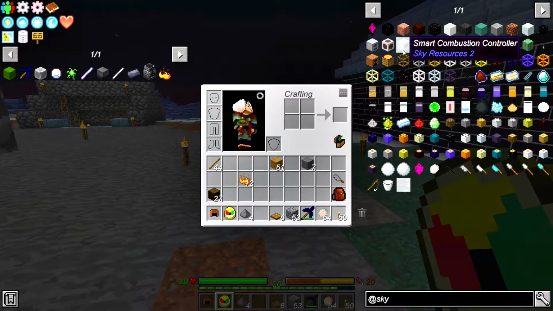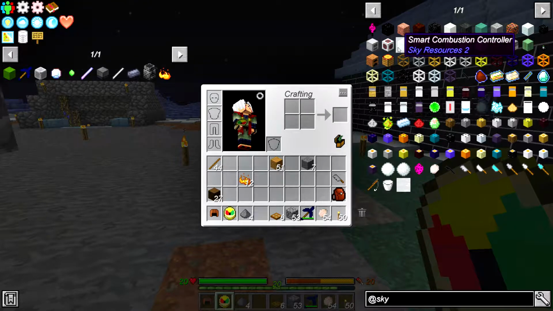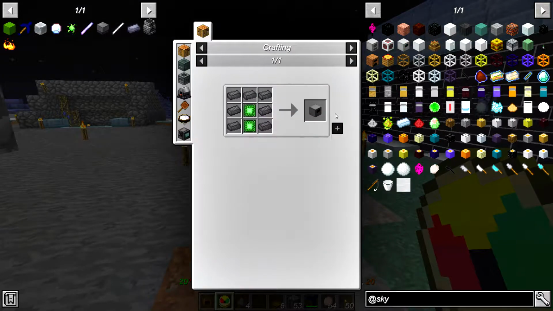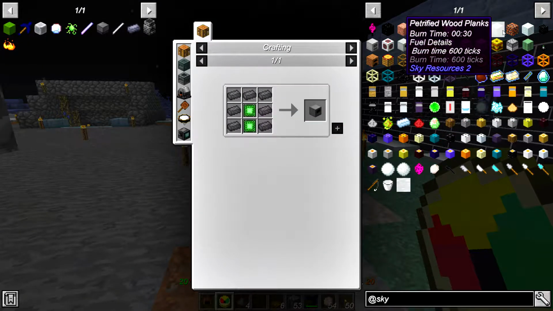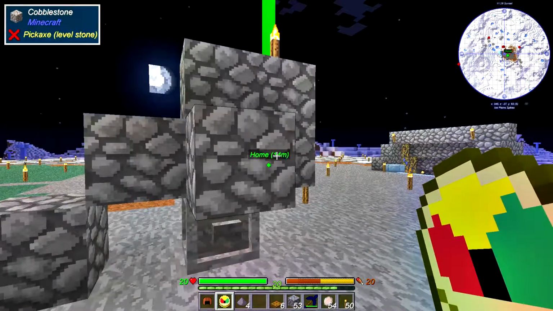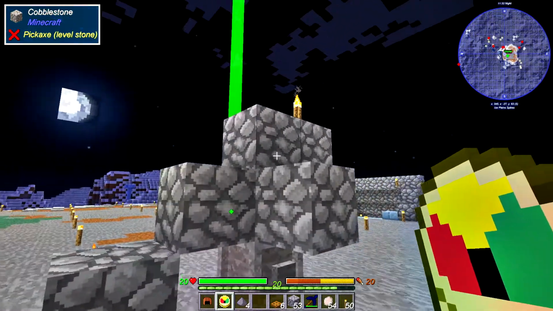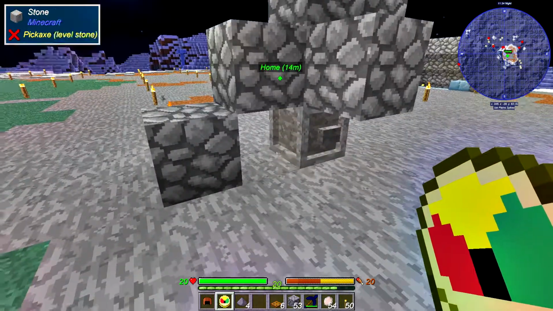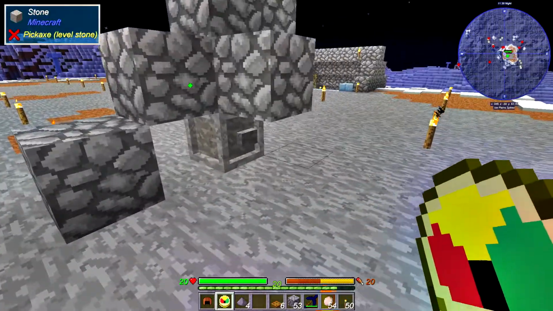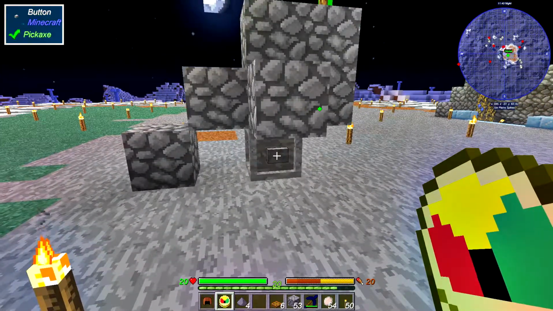Smart combustion controller. Quick dropper. I think the quick dropper goes on top to drop the items in, and the controller allows you to, I don't know, select the recipes or something. But what that means is you can make a multi-block like this, and you can have that dropper on there. And you can just put stuff in the dropper, so you don't have to break the block and place the block again. As you saw, the wooden trapdoor doesn't work. Maybe we can use an iron trapdoor for that. We just have to experiment with this a little.